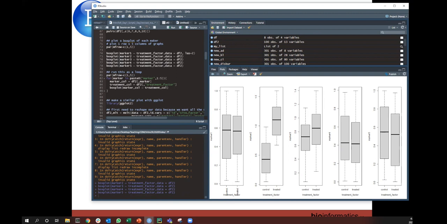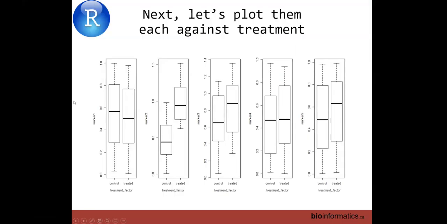Can you put them on an angle as well? You almost certainly can. I'm not 100% sure how you do that, so I suggest you Google it up. Otherwise I will Google it later and print the solution. Yeah, no worries, I can look it up. I was just curious. I don't know off the top of my head. I just know las equals 2 because I've had this issue so many times.